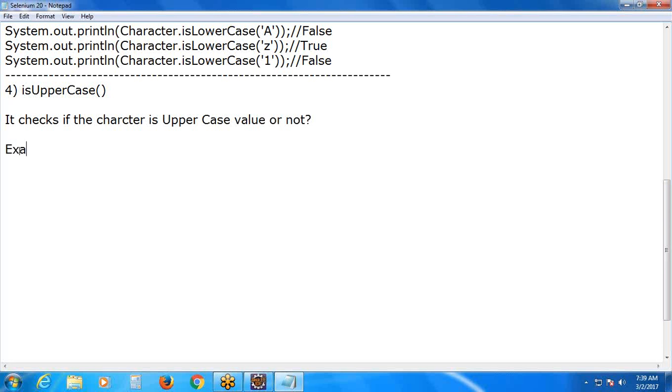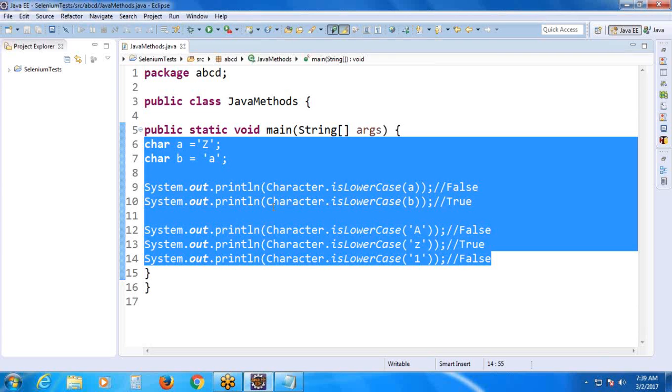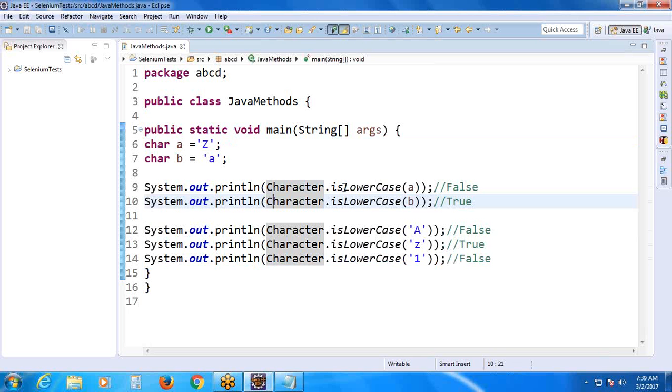I'm going to use the same example. Pavani, same example. I'm just going to change this method to isUpperCase. Now tell me the outputs, Pavani.